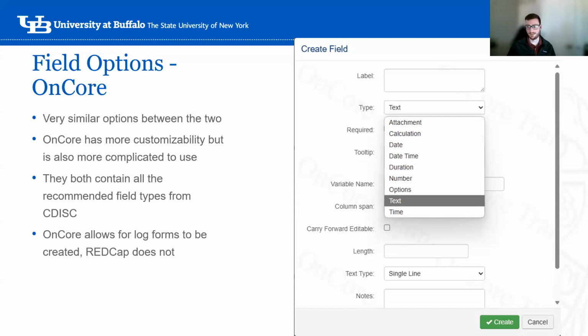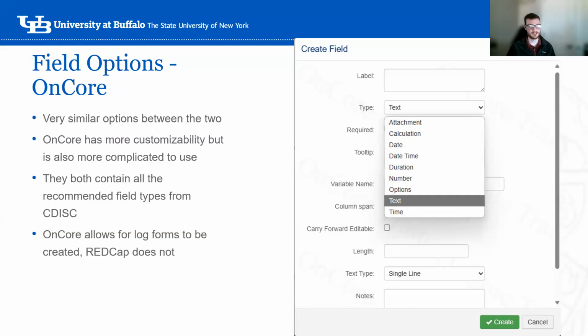And it might sound simpler to do REDCap for this, which it is in this situation, but where Encore succeeds in being a little bit more future ready and ready for more complicated studies is, REDCap's is yes and no. Encore's can be yes, no, and maybe other options if you need it.